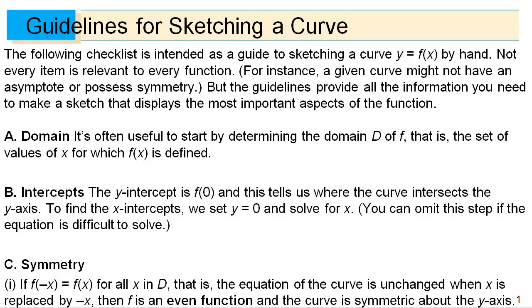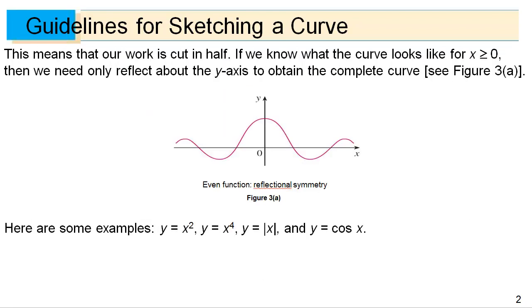Then determine if your function is symmetrical or not. Does it have symmetry? Is it an even function where it's symmetrical around the y-axis, right? Where we have f of negative x equaling f of x, and that tells us a lot about the function. Or is it an odd function? Well, if it's an even function, you know that you only have to worry about what's happening on one side of the y-axis, and the other side is going to be the same.